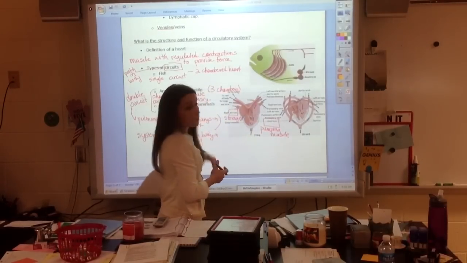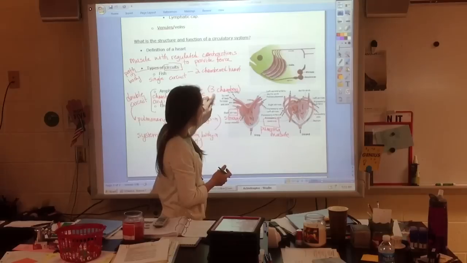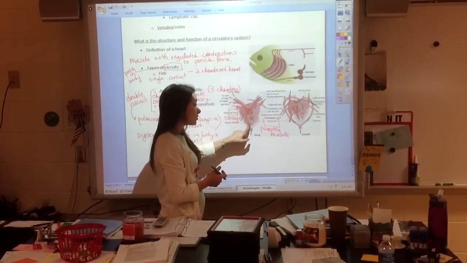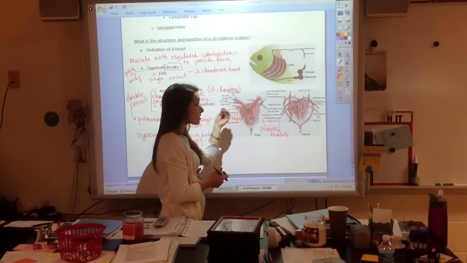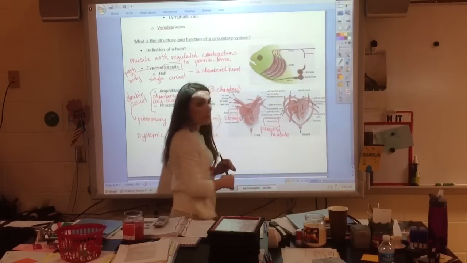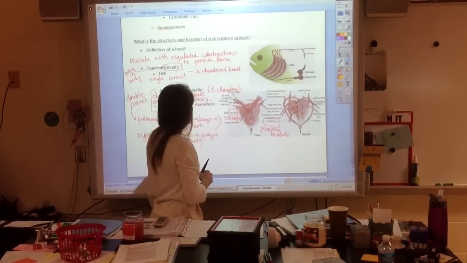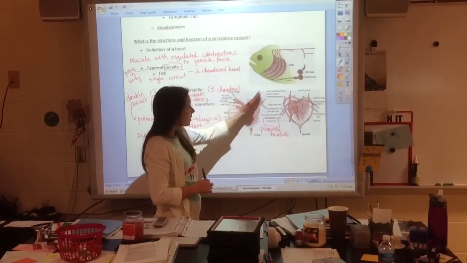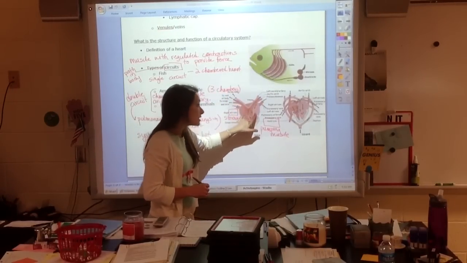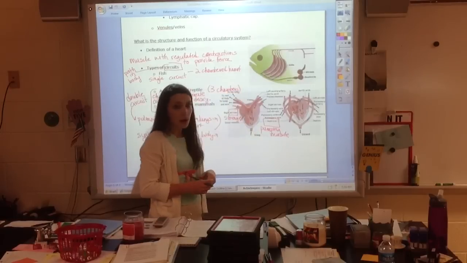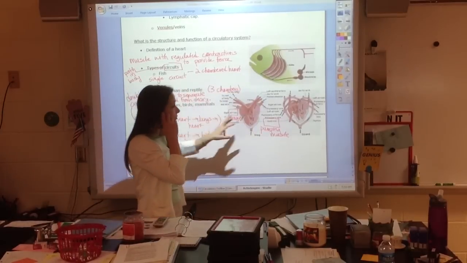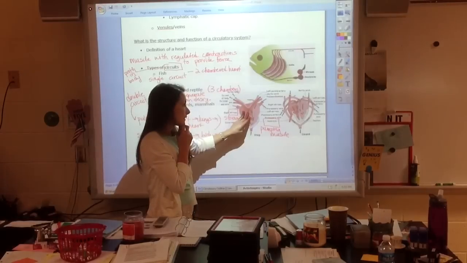It still has a pulmonary circuit. So blood from the body is going to enter this atria, go into the ventricle, the ventricle will contract, and the blood is actually pushed to the lungs. So that is the first circuit. Heart, lungs, and back to the heart. Once it enters the heart again, it needs to be pumped back through the body. So amphibians and reptiles are going to have three chambers.